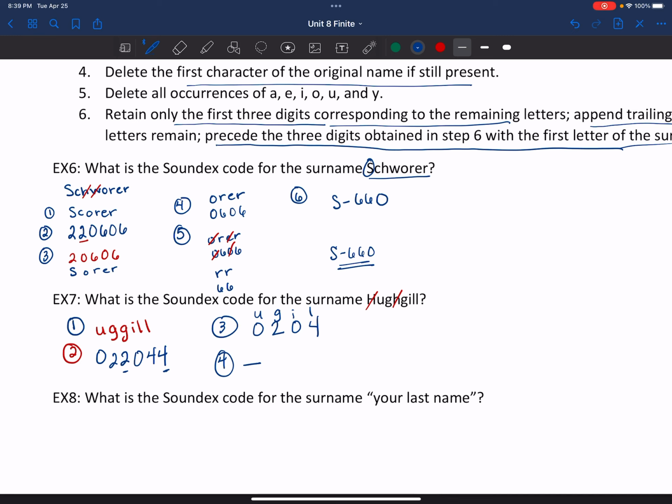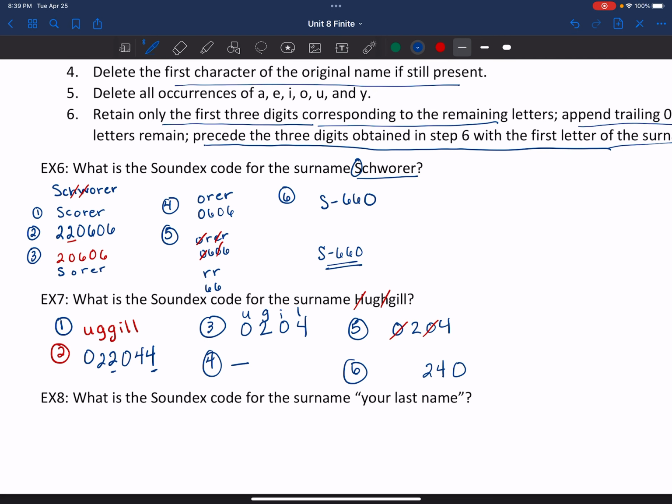There's absolutely no change there because we already had the first letter of H. Step 5, delete all occurrences of A, E, I, O, U, and Y. So the zeros are going to come out. My O's are represented by vowels. So I'm left with 2, 4. And then my 6th step is, again, I'm going to write that 2, 4. And because I don't have a third character, I'm going to go ahead and put a 0 there. And then I'm going to put the first letter of the surname. So that's going to be my answer.